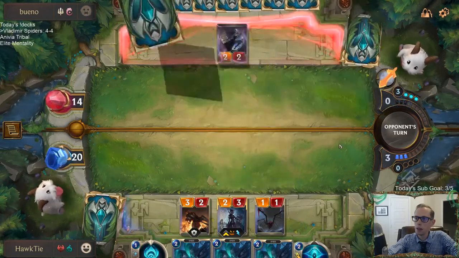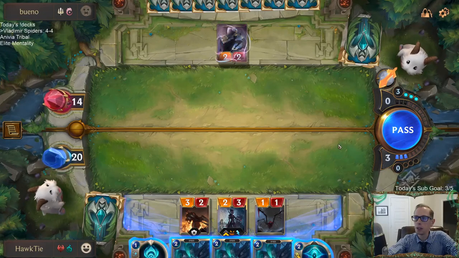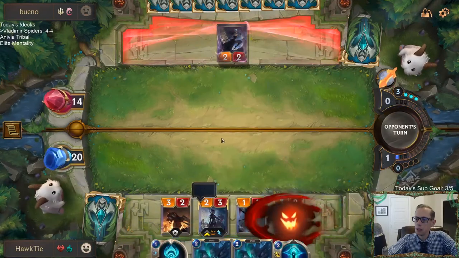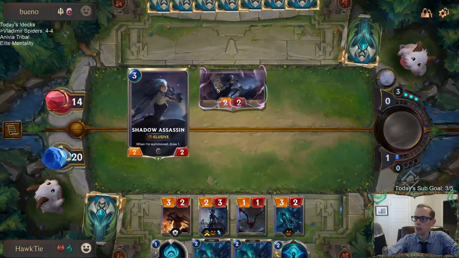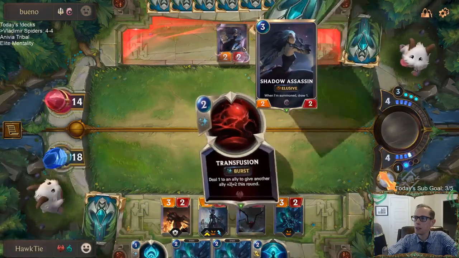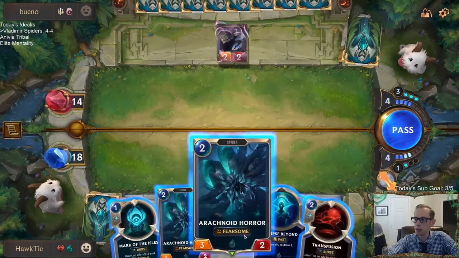Yeah, I don't know if Green Glade duo needs to be 1/1. I'm not sure. The best card in these elusive decks that's everywhere and fits a lot of different places is Shadow Assassin. That's the card. 3-mana 2/2, draw a card, elusive. That card is so good.